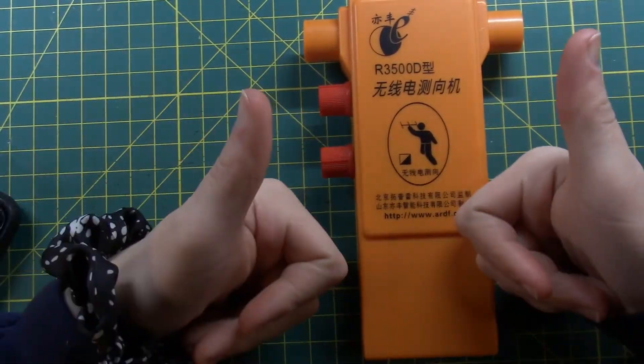And we're done. You may have noticed during the time lapse that I pulled out a knife and did some cutting on the plastic. The reason I did that is because this button — which if you listen closely actually makes a clicking sound — didn't work because there was plastic in the way. So I cut off and shaved the plastic to make sure this button actually works, because we need it to switch between the ferrite bar antenna and the whip antenna, which is important for direction finding — as I explained in my previous video, QRP ARDF transmitter kit build and testing.